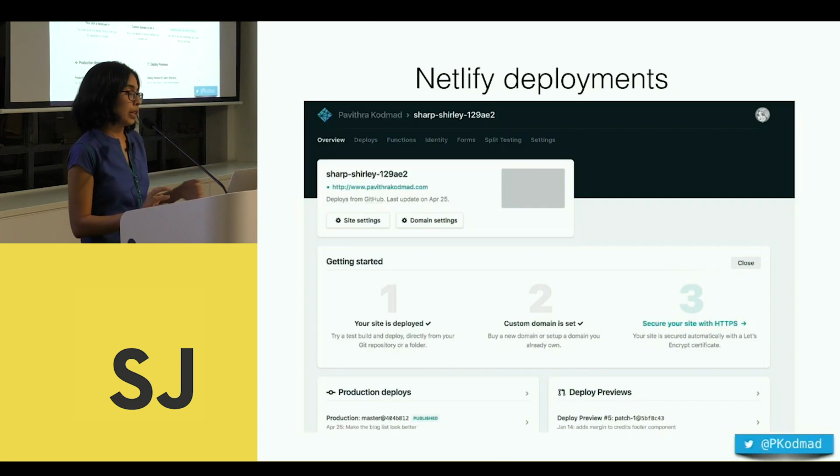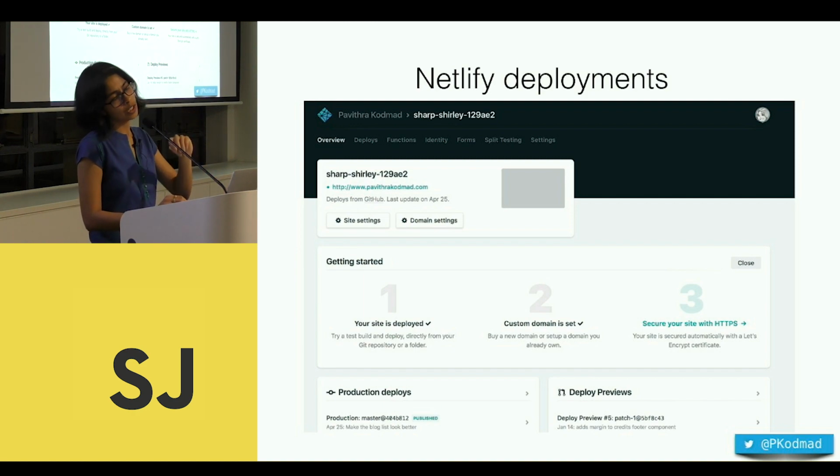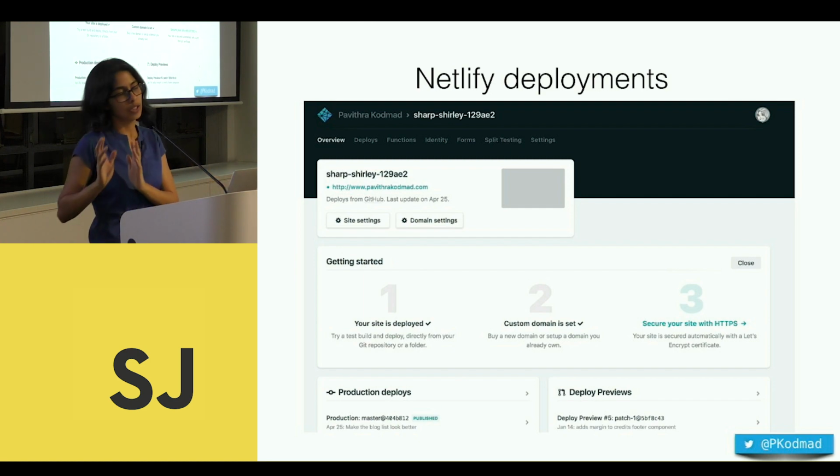The next step in my Gatsby journey was discovering Netlify. Even though it's not closely related to this, I think it's instrumental that you understand it. It makes things so easy. What Netlify does is it allows you to have continuous deployment of your website. So you hook it into your GitHub repo, and every commit that you make to your repo master is deployed automatically. And if there's a PR to your repo, then a preview is created where you can go check out if it looks fine before merging it.